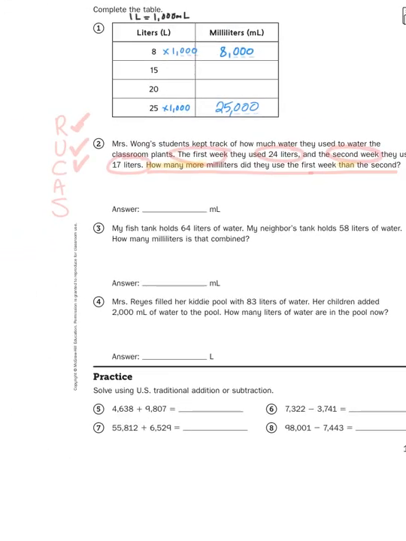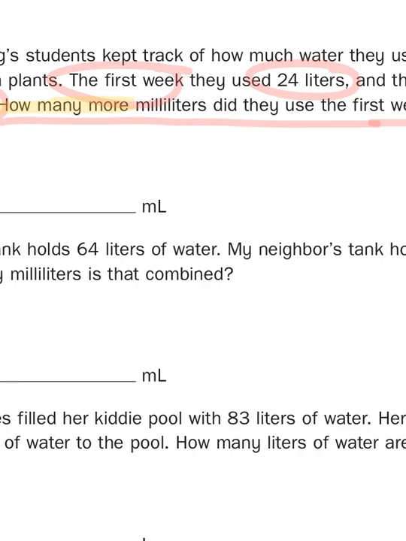So what am I going to subtract? I'm going to subtract 24 liters minus 17. Well, that's easy. 24 minus 17. I can't subtract 7 from 4, so I got to borrow from a 10, making my 2 tens 1 10, and making my 4 ones 14 ones. 14 minus 7 is 7, and then 1 minus 1 is 0. That would be 7 liters.